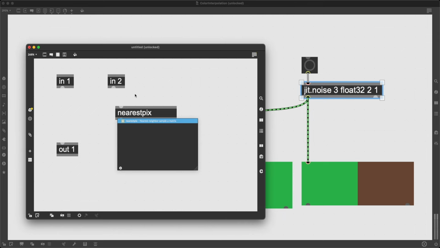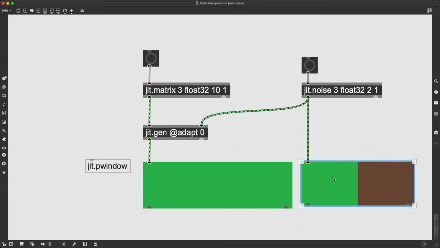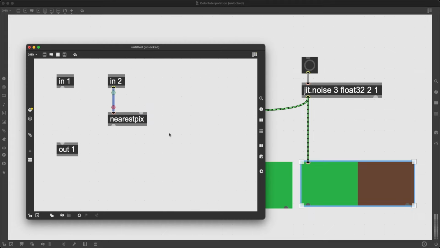It's a strange definition, but what it essentially does is that it receives a jitter matrix in its first inlet, right? And this is the matrix to sample, and in its second inlet it receives pixel coordinates. This means just integer numbers representing coordinates of pixels. This matrix is 2 by 1, right? So it is going to have 2 coordinates per pixel. It might look horizontal, but it's actually 2-dimensional. Technically, it's 2 by 1. And the first one is going to have a coordinate of 0, 0, and the second one is going to have a coordinate of 1, 0, because we start counting from 0 in this instance.